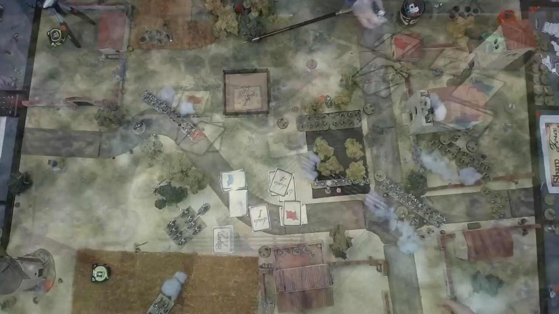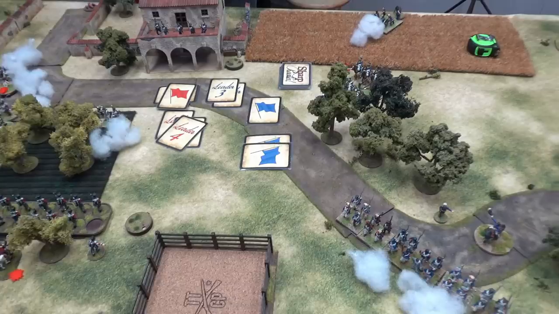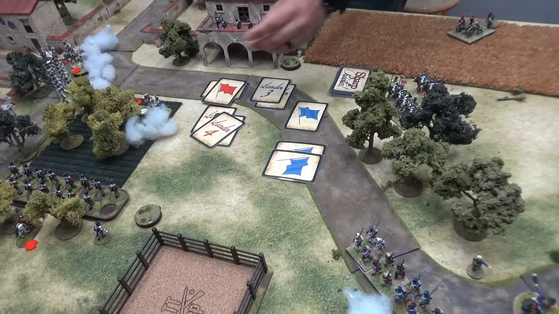Blue 3. That's the cannon. Cannon. So he could reload. Just fully reload, I guess. Okay, next card. Red 1. Oh, there's the red 1.